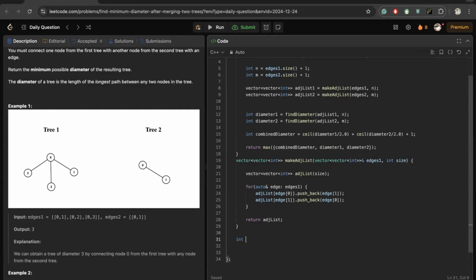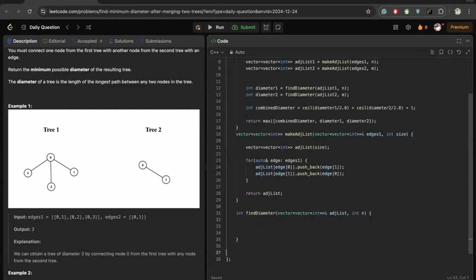So for topological sorting, we have the find diameter function, where we'll have the adjacency list and also n, right? Going forward from here, we'll have a queue, leaves queue, a vector of int, and degrees of n, right?